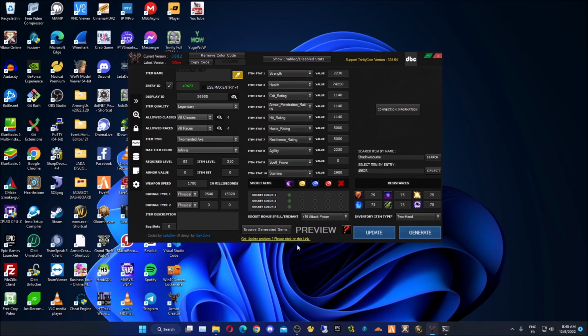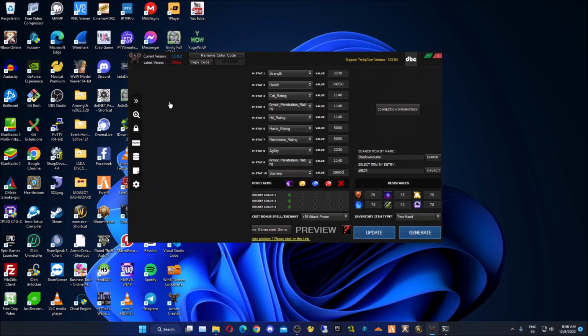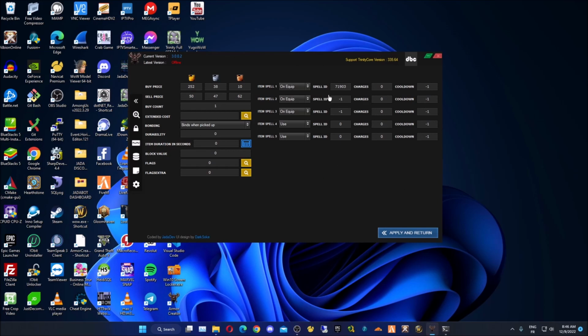And let's go for some spell power. I don't know. I'm actually a warrior. I don't want that one. Okay, let's say armor penetration. Yeah, why not? Okay, so I'm gonna add more stamina here. Now the item looks good from this side. Now let's go on here.